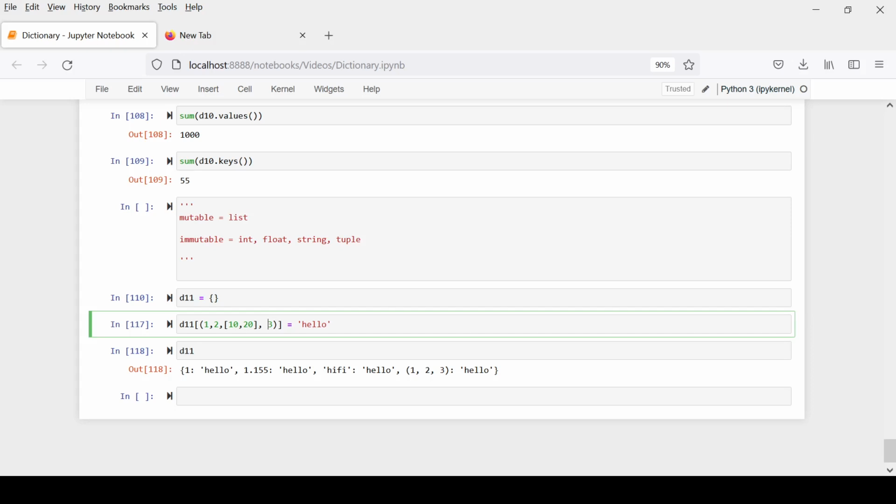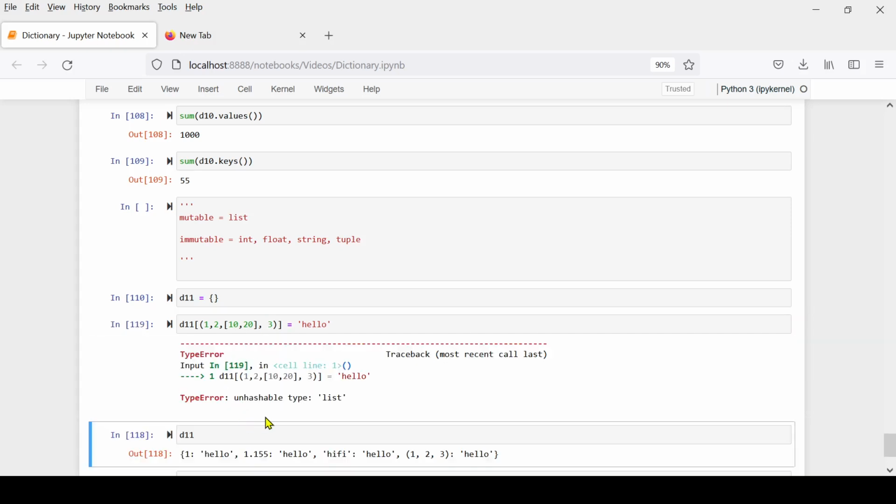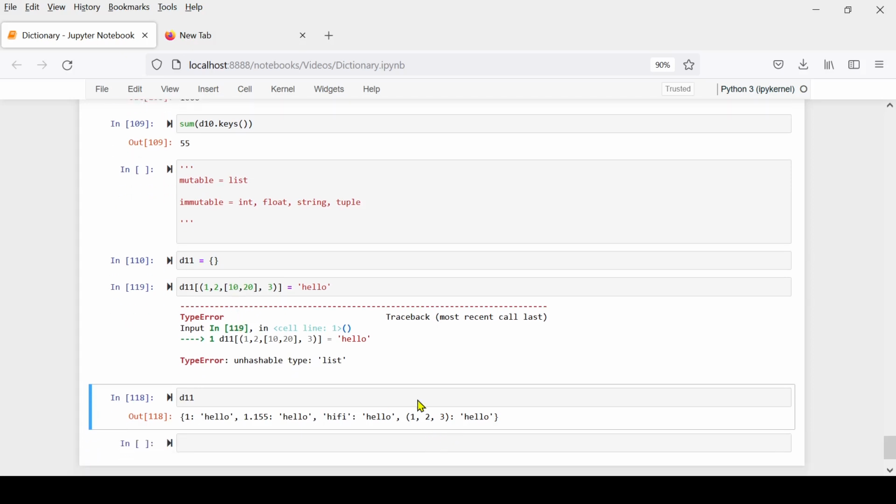Since list is mutable, this is going to in turn convert your tuple into mutable. And if it is mutable, it cannot be used in key. So just see here, it says unhashable type. Let us not get confused by this word unhashable. Basically, because of this list, it is creating problem. Earlier it worked for 1, 2, 3, but I am giving this list inside this tuple.